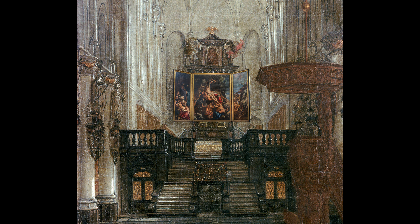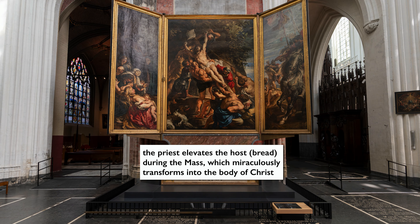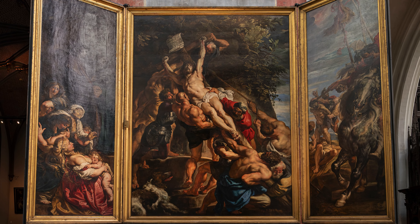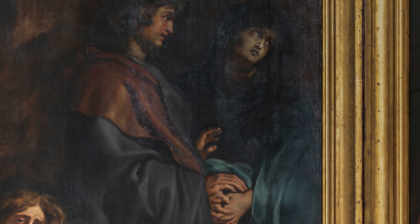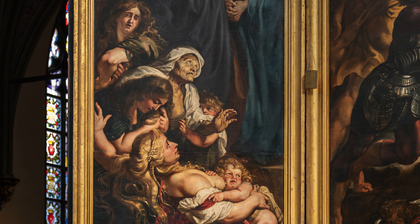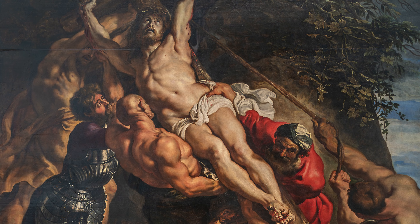If you imagine this huge painting up in the choir, you have the altar beneath it, and every time the priest would raise the host — the body of Christ — everyone in the church would devotionally participate in the elevation of the cross and the lifting of Christ's body. So Rubens invites us to almost take part in this fundamental drama of Christianity. He displays a catalogue of human emotions: from the dignified mourning of Mary and John, to the cruelty of the Roman officers on Christ's left side, to the intense emotions of the women on the right, to the crudeness of the muscular men pulling up the cross in what seems almost bestial force. You can really feel the weight of the moment.